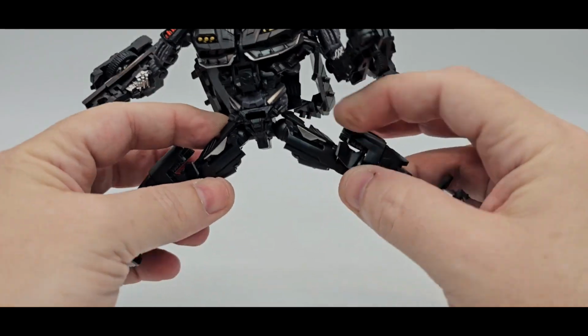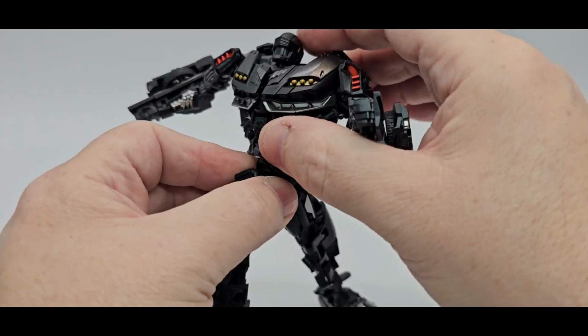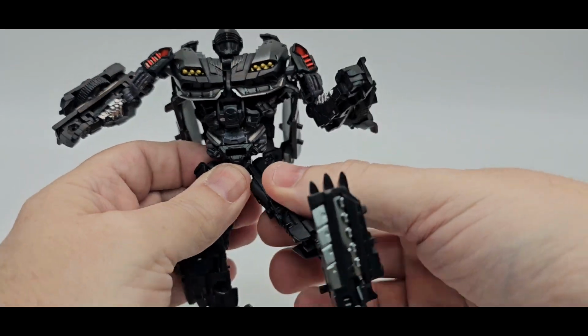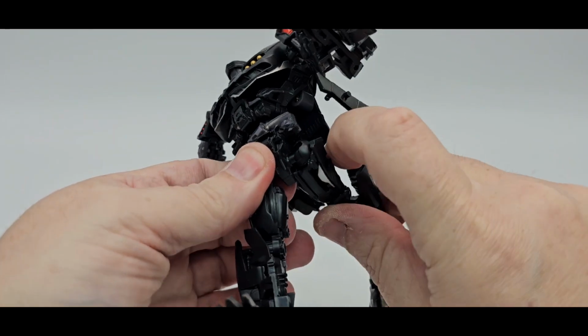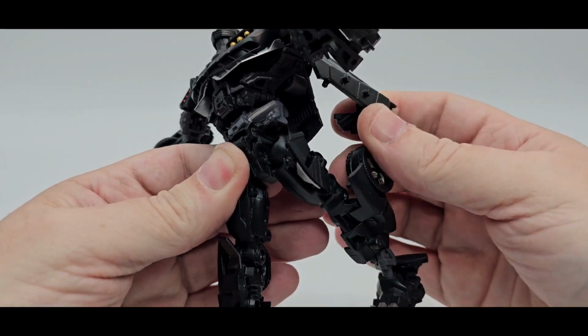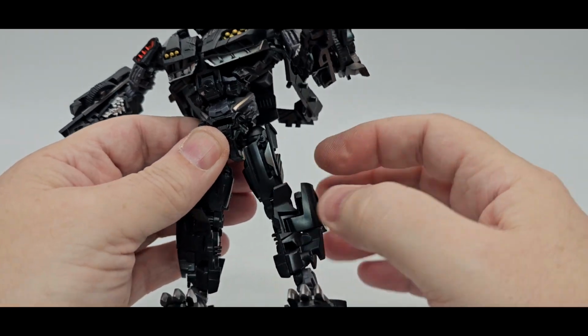Golly. You get out about right there, not the full Van Dam. I said, yeah, you got a waist swivel, but you can get about right there. But like I said, once then, you'll start hitting that. All right, you can kick up to about right there, kick back. These get in the way, but you can, I guess, move these out of the way if you want. Get a little back further. You do have a thigh swivel. Got some nice silver paint.